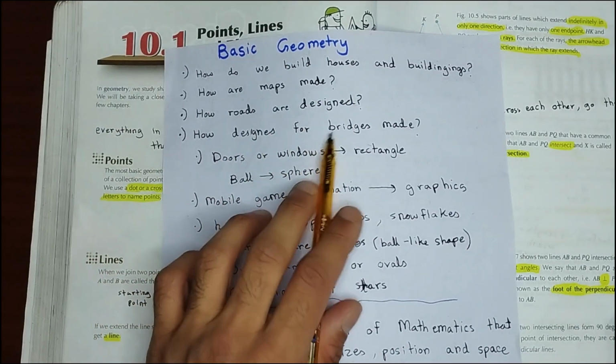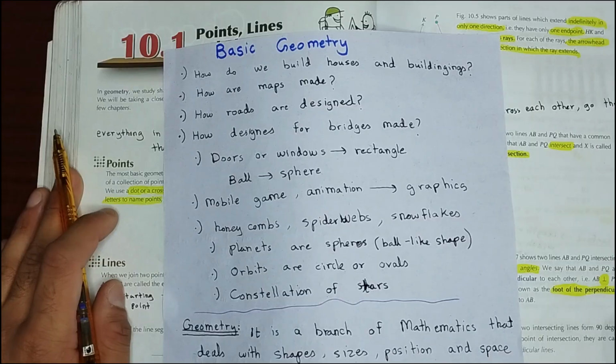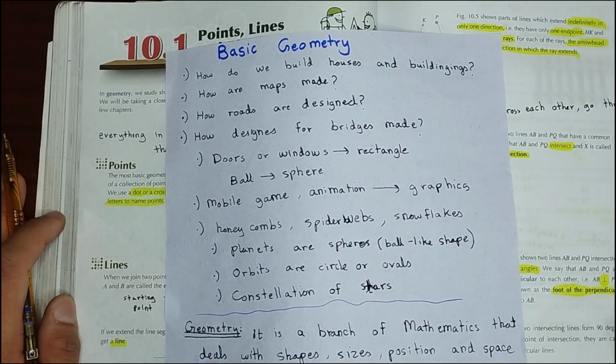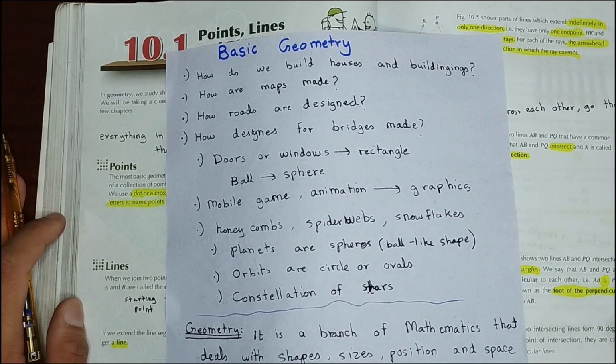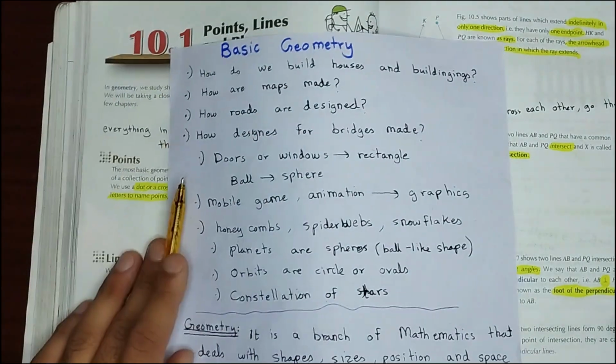What about designing bridges? This one is really important. If there is even the slightest bit of problem in the weight distribution on a bridge, then it can collapse and a lot of people will die. So you have to be really precise with your calculations while making a bridge, and for that, use geometry.